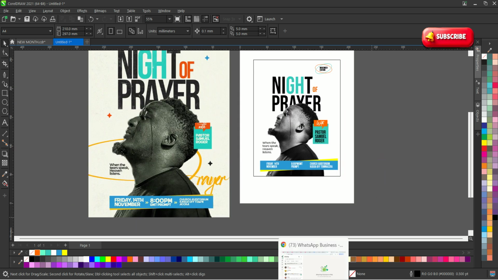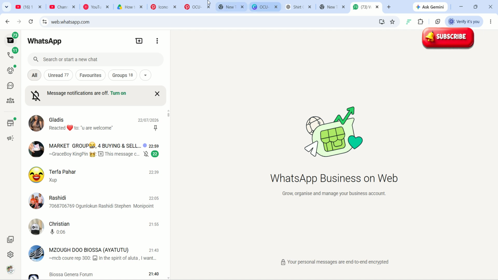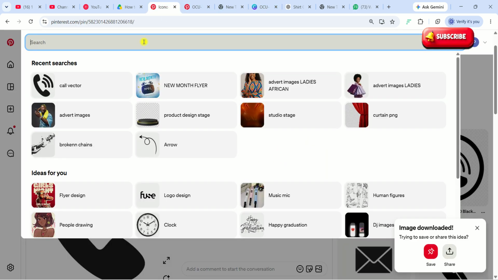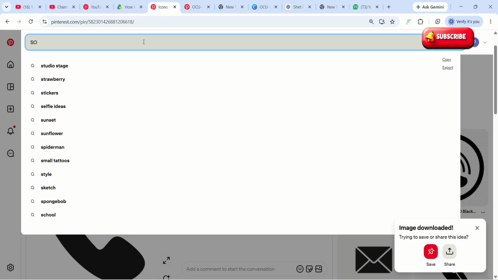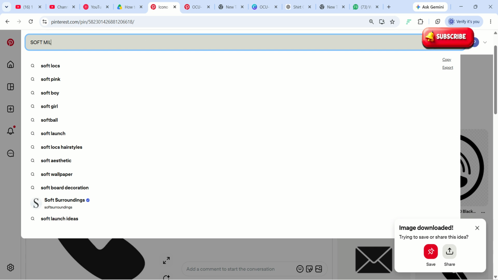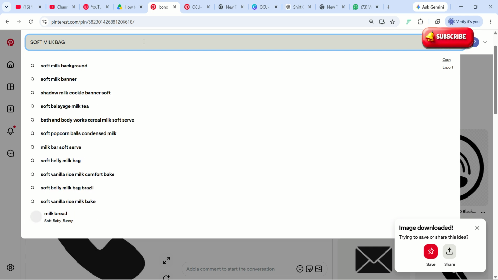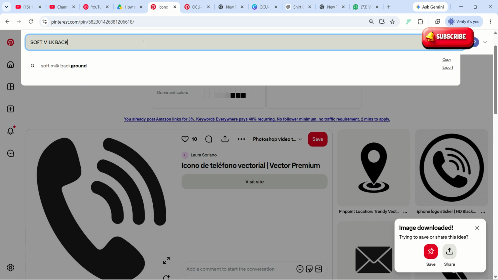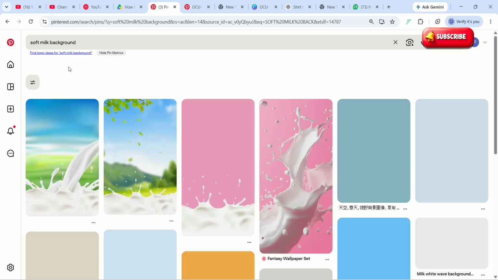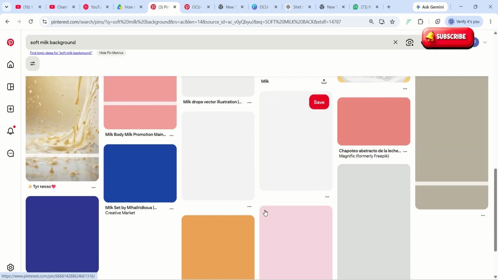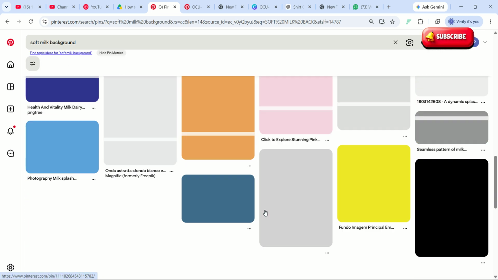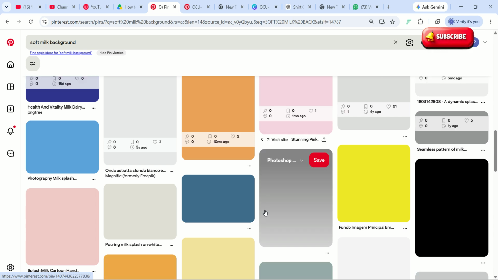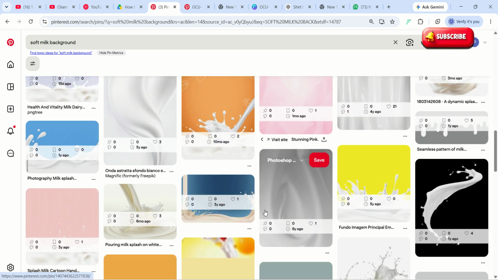So now let's look for a soft milk background. This is how I do my research. Soft milk background. Wow, this is what Pinterest is trying to give me.